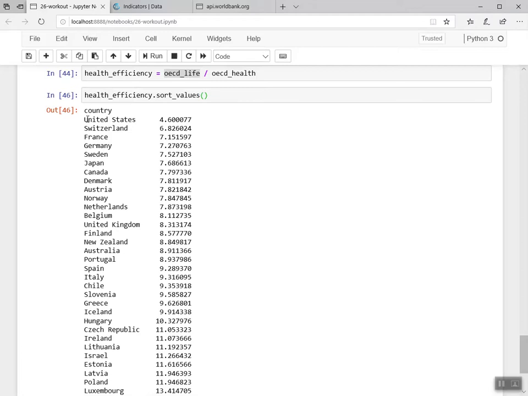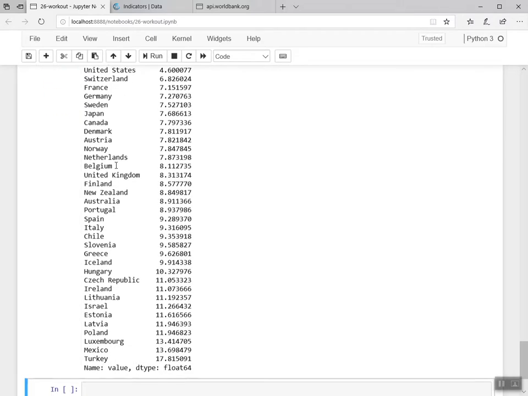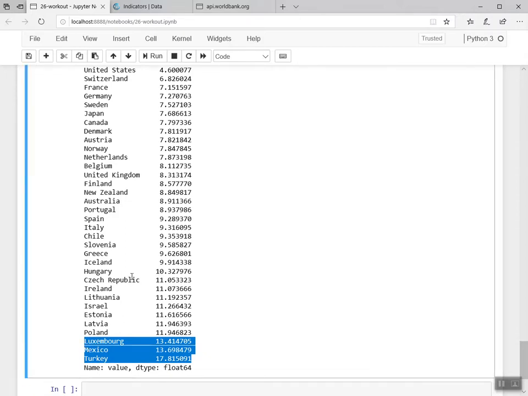It's the country that has relatively lower life expectancy but relatively higher health expenditure than all the other OECD countries. If we scroll down, we can see countries like Turkey, Mexico, Luxembourg are doing much better. They spend a small percentage of their GDP, but still they have a higher life expectancy of their citizens.